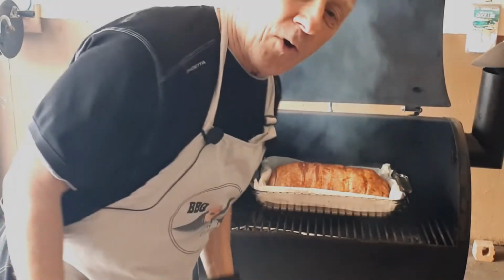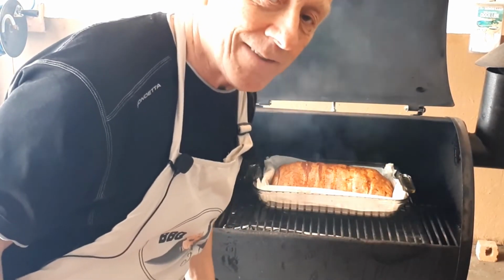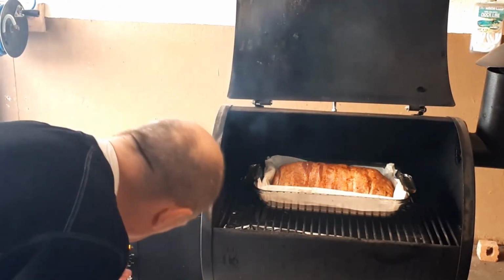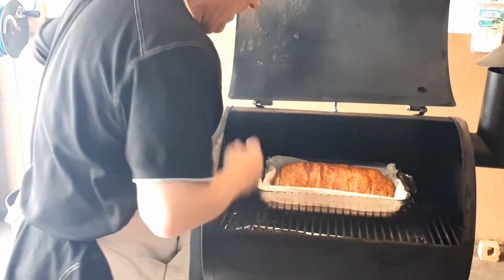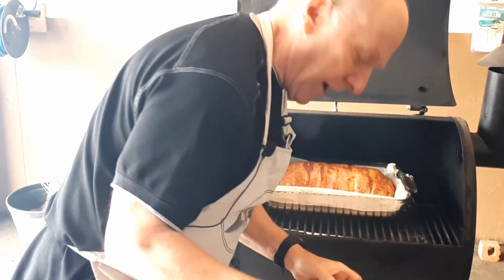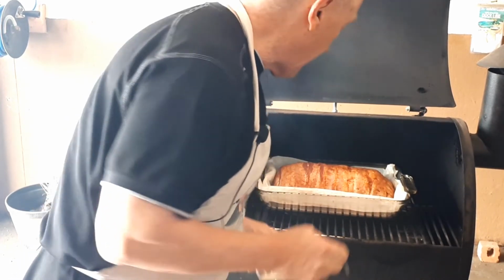All right guys, this has been smoking for 45 minutes. Now it's time to crank up the heat. We're going to about 375. We are going to insert a meat probe right down the center. So we got to get into the sausage right down the center.